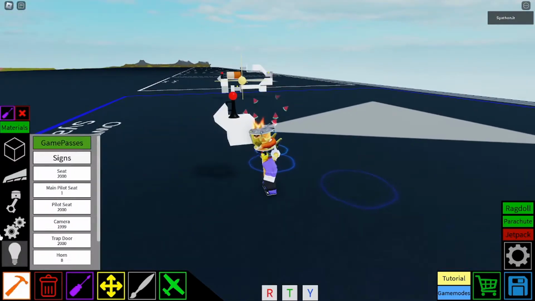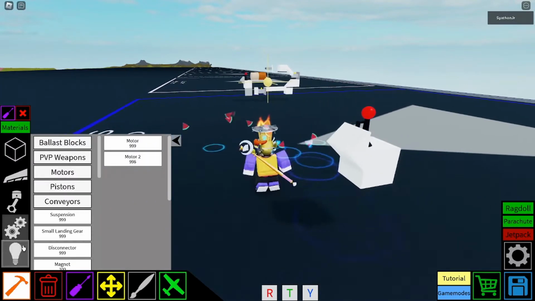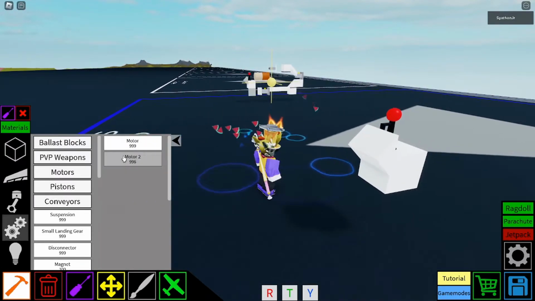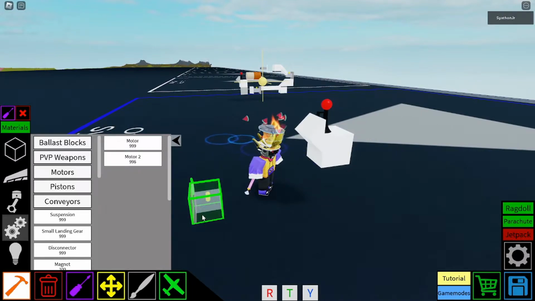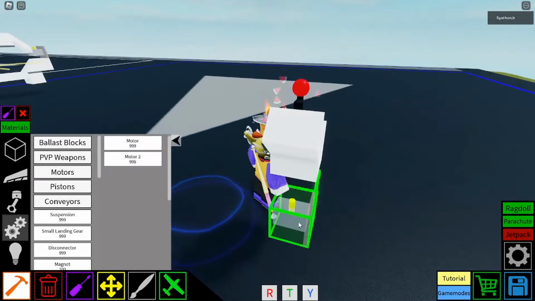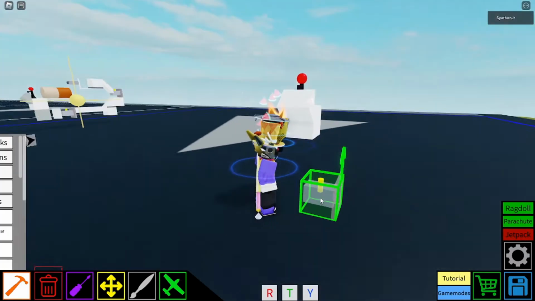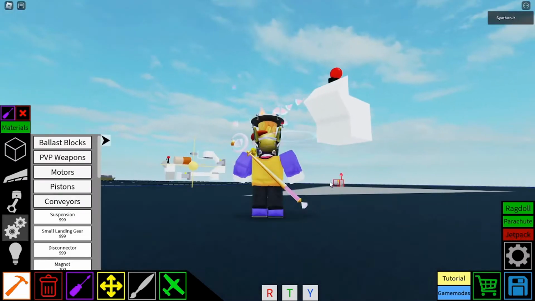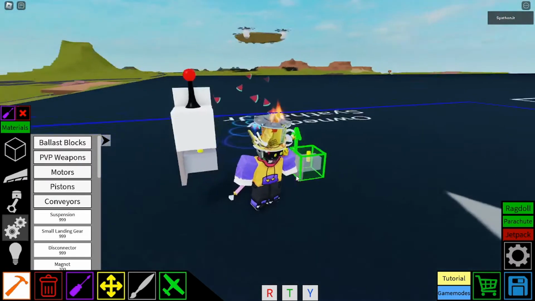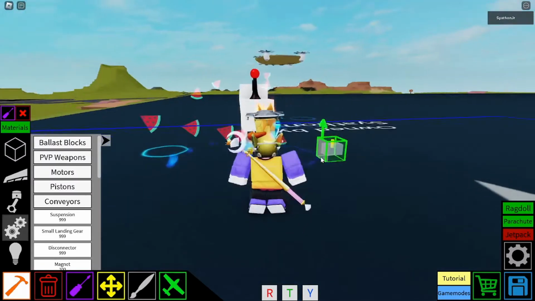Then what you want to do is go down here into the cog icon area, into motors, then motor 2. Then this is very, very crucial. What you need to do is make sure this yellow piece up here is facing upwards. You need to make it in this orientation, exactly like this, otherwise it won't be the exact same.